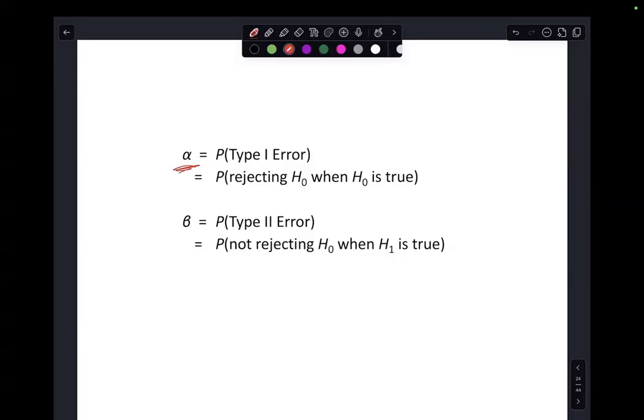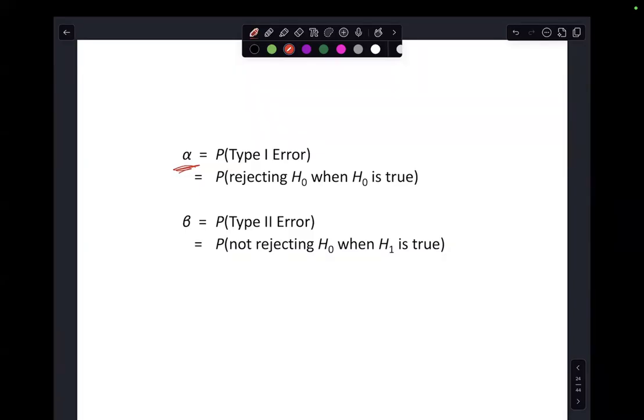And since I'm not giving you guys quizzes in a full term, I give you guys quizzes, but this moves way too fast for all these little quizzes every week. That's why I'm not doing that. But I don't believe there's any questions that are going to ask you this. But alpha is the probability of making a type 1 error. Beta is the probability of making a type 2 error.